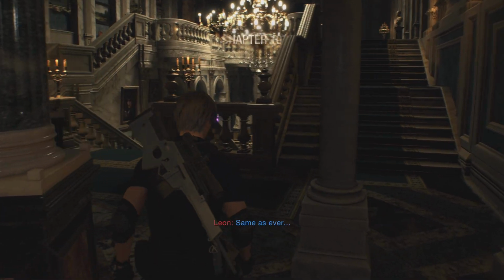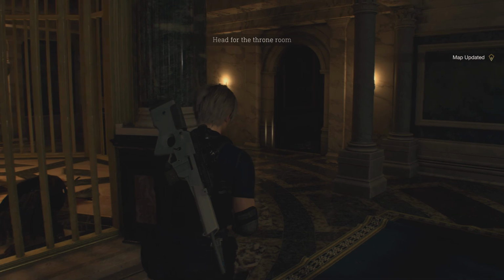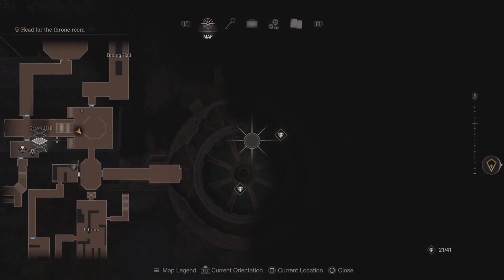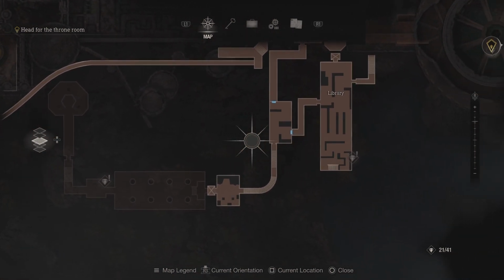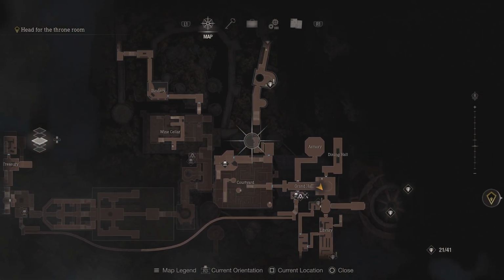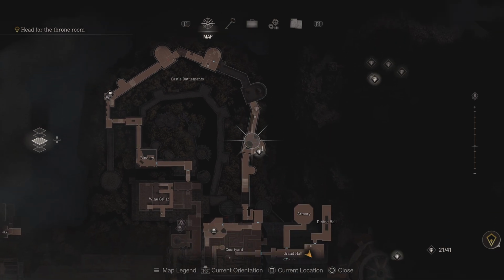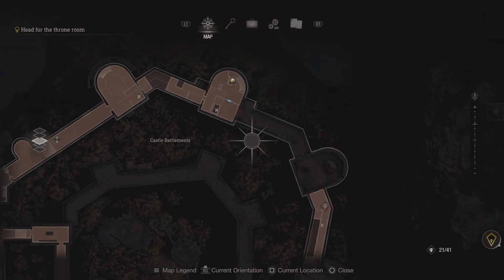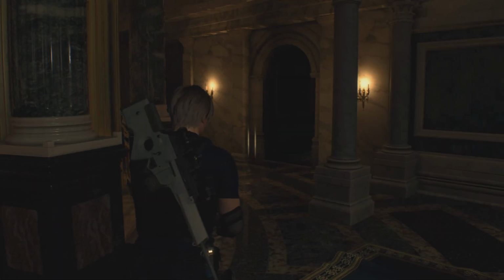That was hilarious. Same as ever. Head for the throne room. Weren't we supposed to head for the ballroom? Eh? No? Okay, I'll be quiet. Man, I wish that was so easy to travel to. But it's not, and I don't have motivation because I don't have a key.